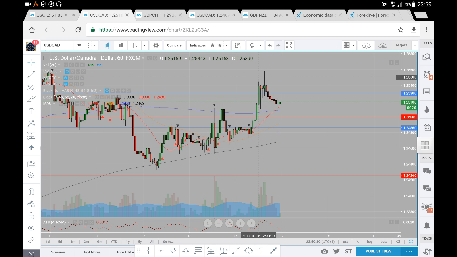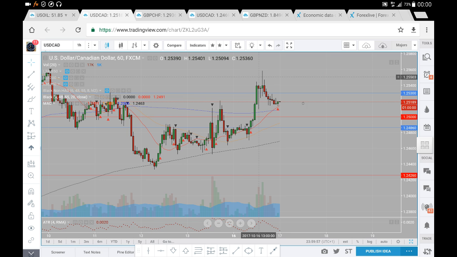As we can see, we've respected the higher time frame moving average here in black. We seem to have posted, I suppose you couldn't interpret them as being higher lows, but they're relatively higher lows. So we might see a pullback all the way down to this 200 period moving average before a bounce to the upside. A deeper retracement all the way down to 125 for a bounce to the upside is possible.